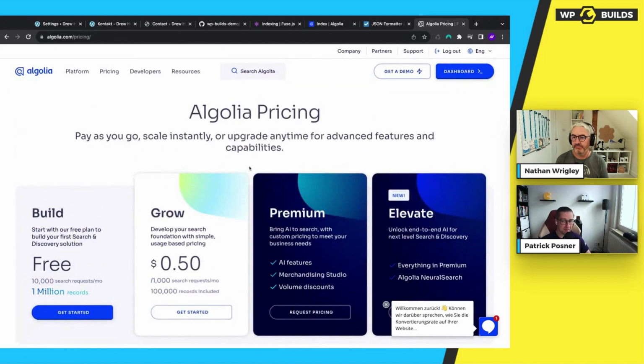So yeah, that's basically the difference between Fuse.js and Algolia. It's also faster. It's running on a dedicated cluster environment, and they make sure all search results are delivered in milliseconds, compared to Fuse.js, which depends on your static website.